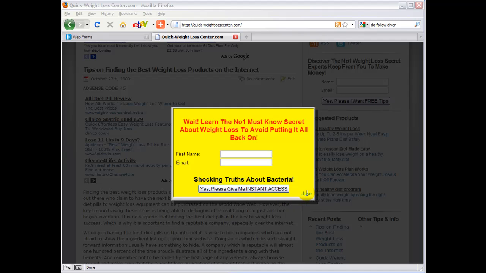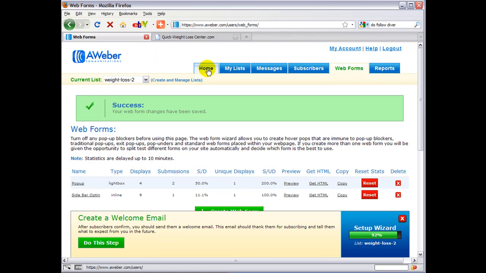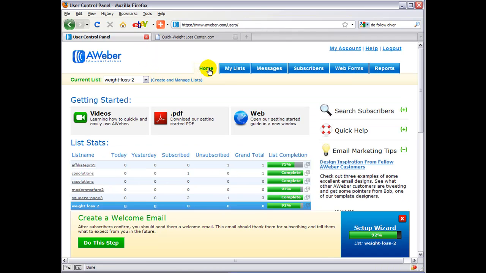So the first thing that you want to do is go to your autoresponder. Now I use Aweber. They're quite good. They've got some cool gizmos and stuff in there that you can use, and they're quite cheap as well, only $19 a month to start off with, and they do a $1 trial. So if you haven't got an Aweber account, I suggest you sign up for one. But there are some other autoresponders that enable pop-ups as well. I believe GetResponse is quite good as well.